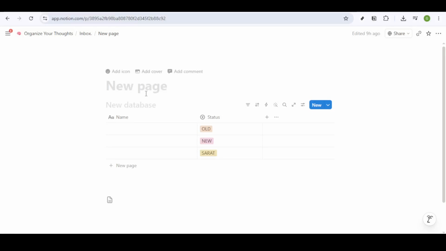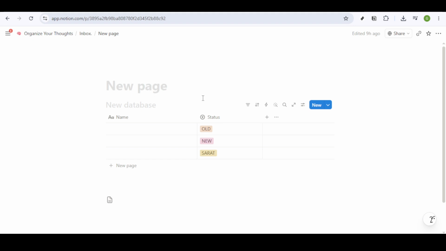In today's video, I'm going to teach you how to go back to home in Notion. Notion is a versatile tool known for its capability to organize notes, tasks, databases, and more. Whether you're a seasoned user or just getting started, knowing how to easily navigate to the home view is crucial for maintaining an efficient workflow.